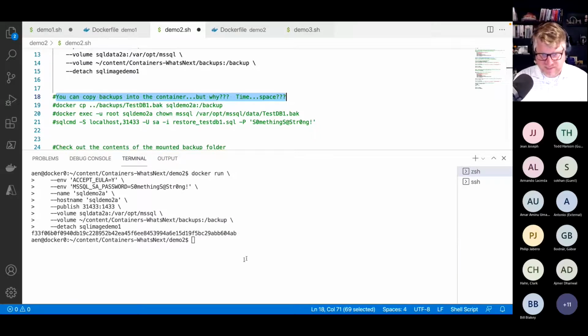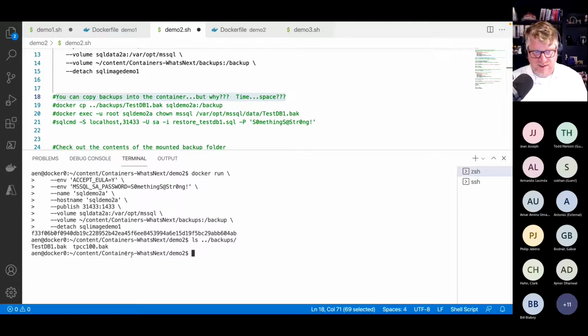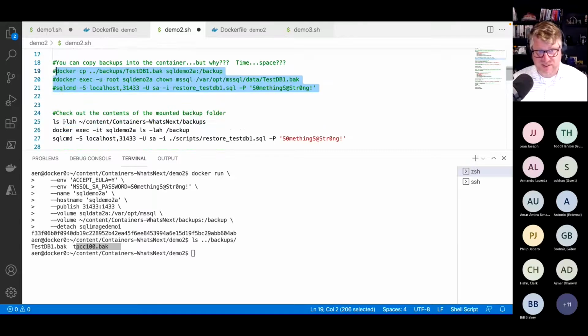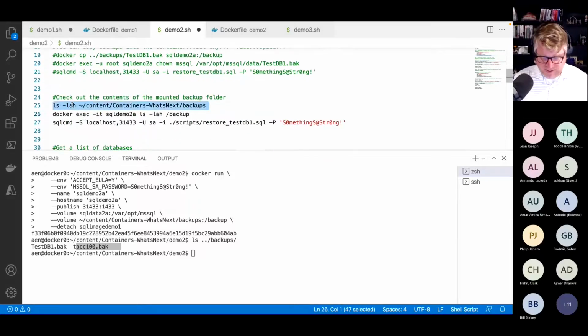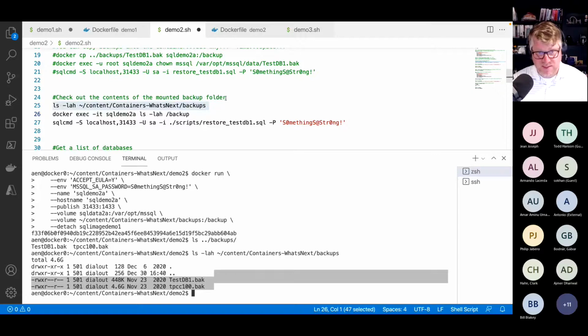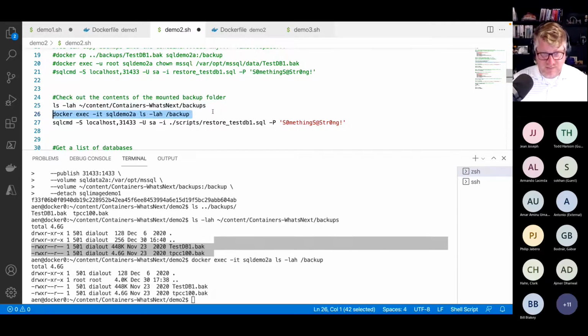So if I have a stack of backups on this base OS, which I do, in backups here, why would I copy those into the container? If this is of any healthy size, then inside the container I'm going to need that much space. And then to execute the restore, I have to change the permissions so that the backup is available to the non-root user. And then I'm going to run a restore script. Why would I do that when I could just do this? I attach a volume, and the stuff that's available inside this directory, so there's my database backups, is available inside the container at /backup. And so now I don't have to move those bits and bytes. I just get access to those because I'm attaching them as a bind mount.